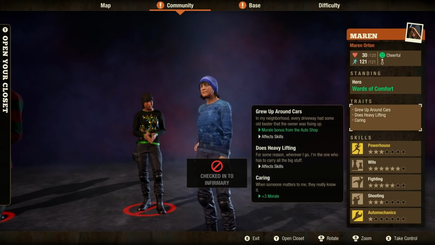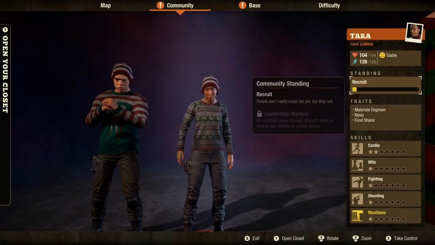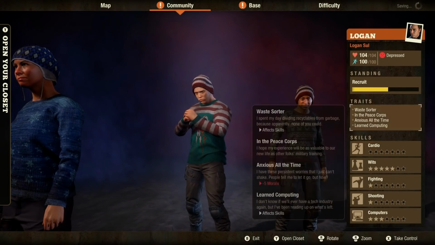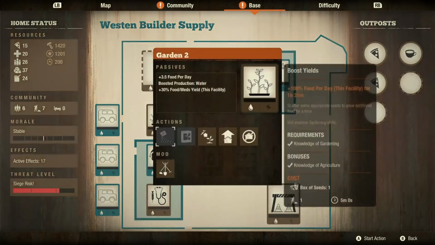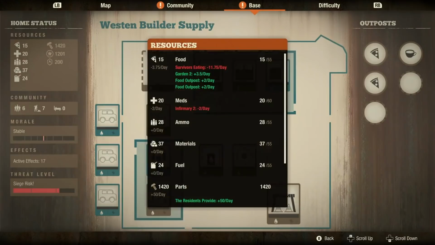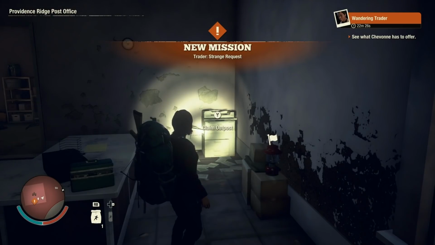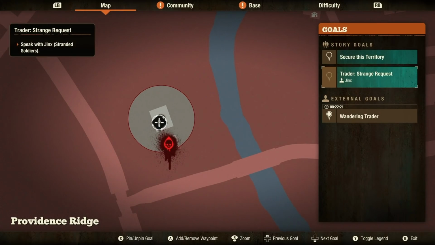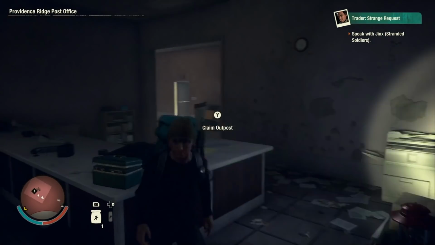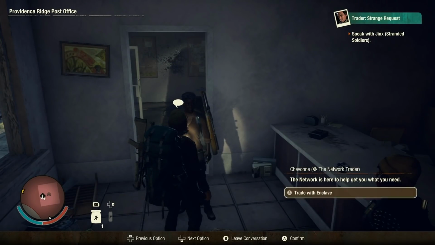That's so weird. Is someone affecting our food consumption? Everything should just be okay. What a weird consumption of food. Oh, wait. No. That is so strange. Strange request? Okay. Let's do that one, I guess. That sounds interesting. Who's the trader? You are. I think I'm gonna buy the food.